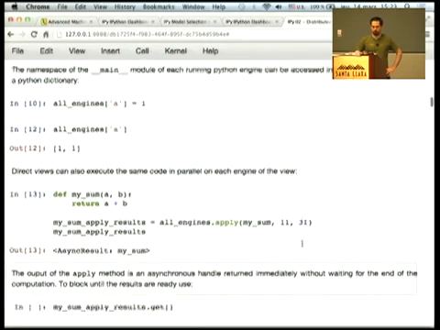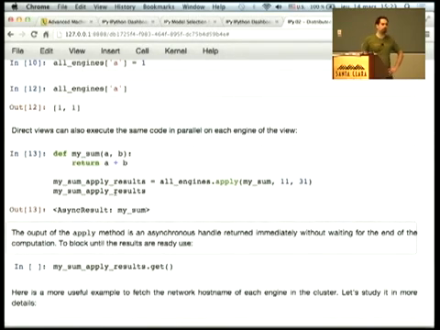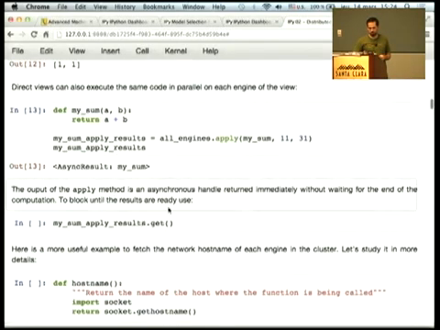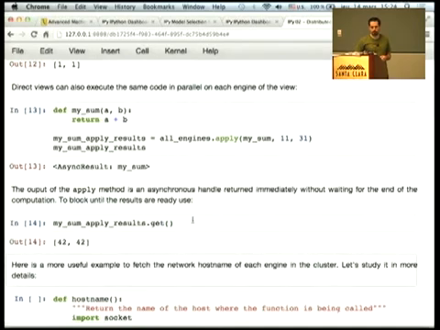When I do this, I get back an object, which is an asynchronous result, which is just a handle on the result of the computation. And this call is non-blocking, so it doesn't wait for the engines to actually compute anything to return. So that I can schedule many work and then fetch the results when they are ready later. To fetch the result, I can just call get, and I will get all the result of the application of this function on all the engines of the direct view. So in this case, it's a bit stupid because I'm always computing the same thing on each individual engine.